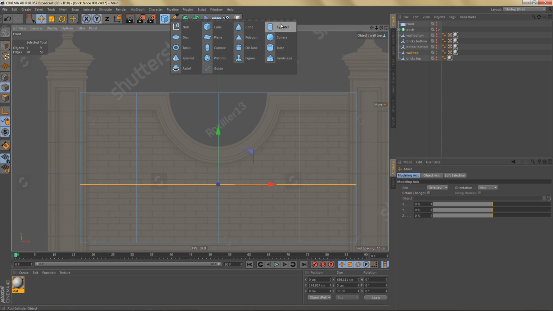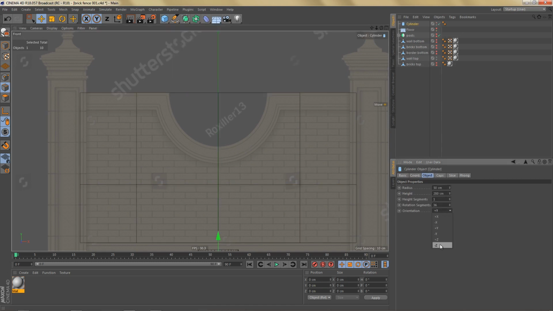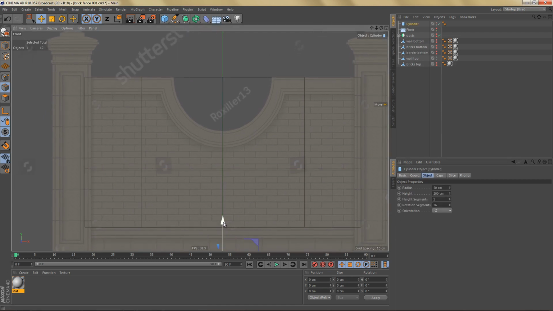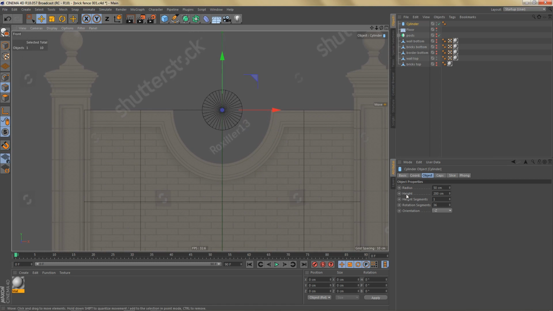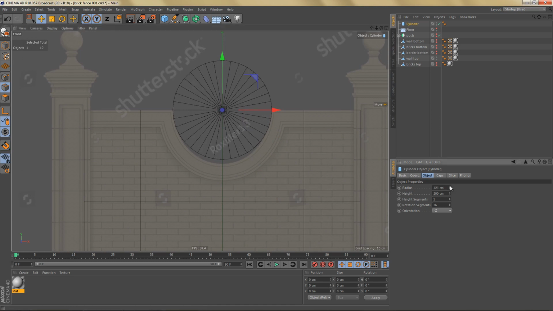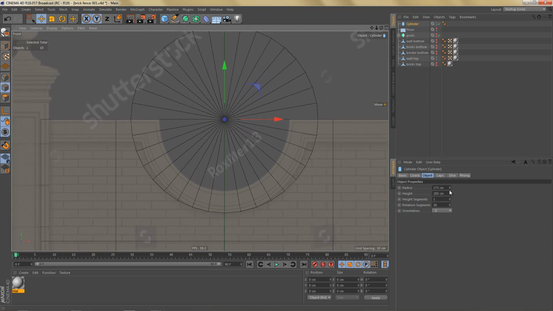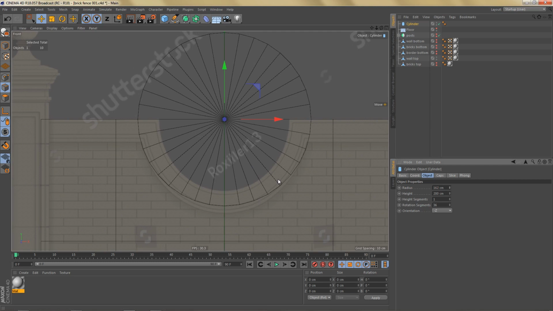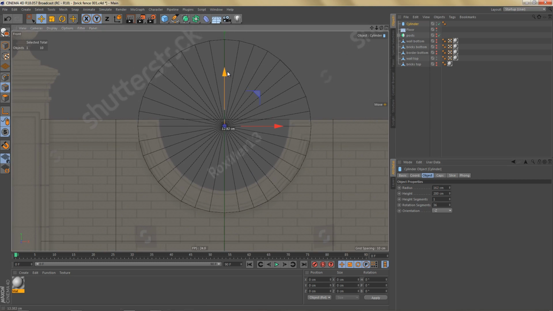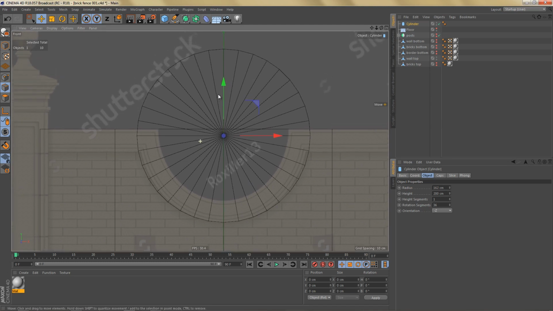Next I'm going to create a cylinder. I'm going to put it to -Z, and I'm going to snap it to these edges up here. Let's increase the radius. Let's make it a little smaller and move our cylinder down a little bit.